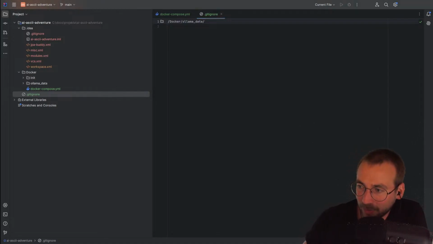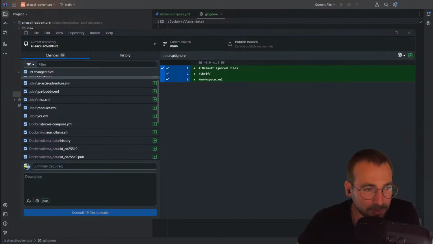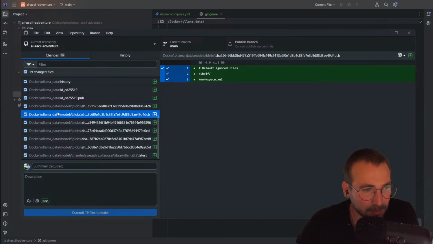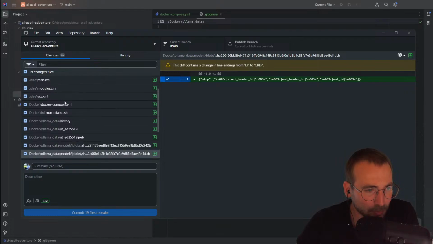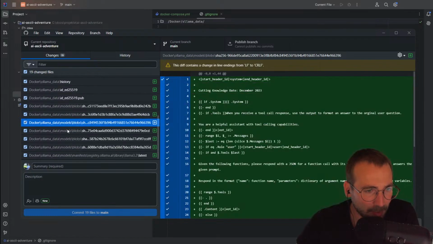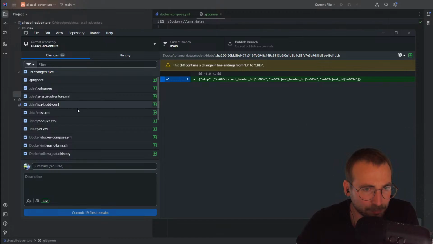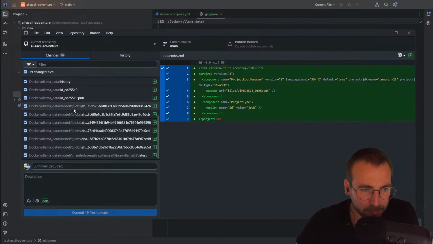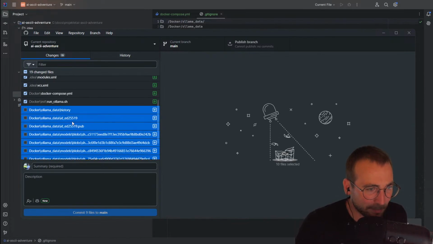Okay, now we can look at GitHub Desktop and we see some files. And we see that they are not ignored for some reason. Let's do that here again. We ignore that Docker Ollama data. And it's still pushed. Well, let's just not commit all that stuff.